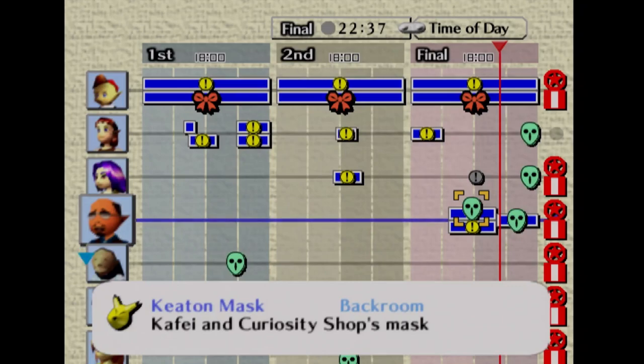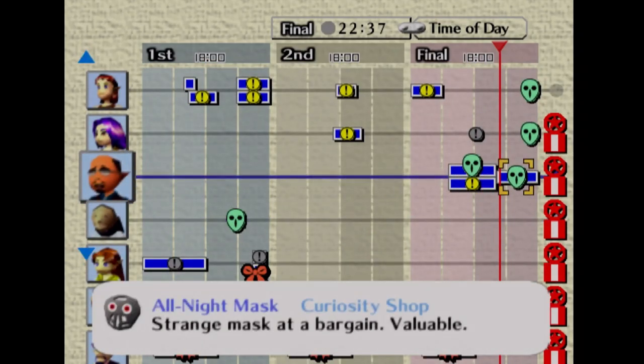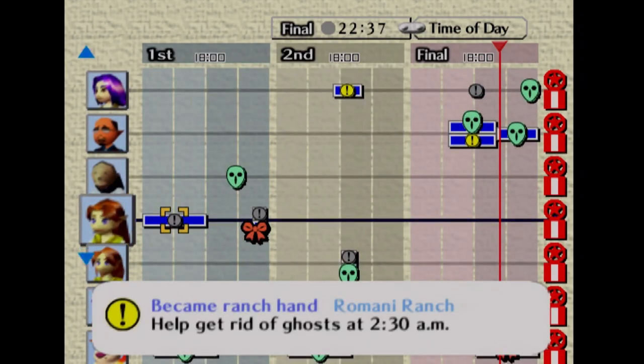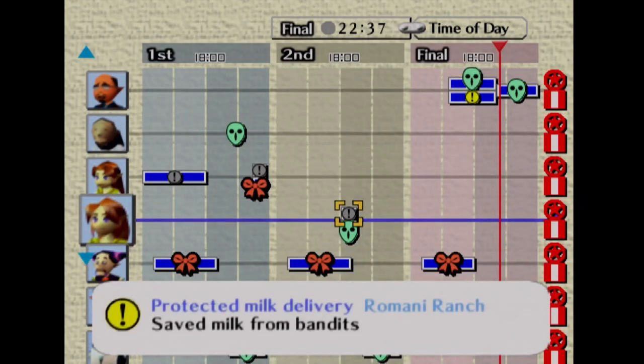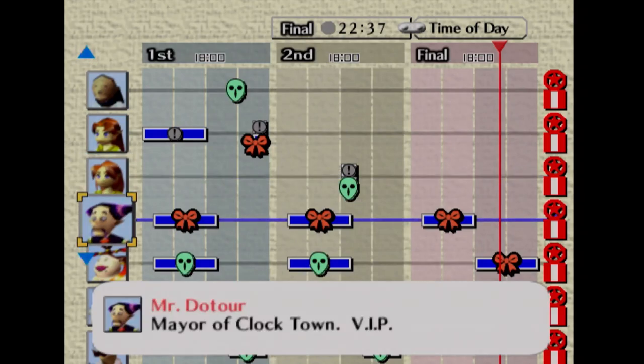Man from the Curiosity Shop, we got the Keaton Mask, the Mama's Letter, and the All-Night Mask. The other from the Bomb Shop, Rescuer, got the Blast Mask. Romani, we became a Ranch Hand, and we saved the cow from Romani Ranch. Cremia, we got the milk delivery, and we got the Romani's Mask.